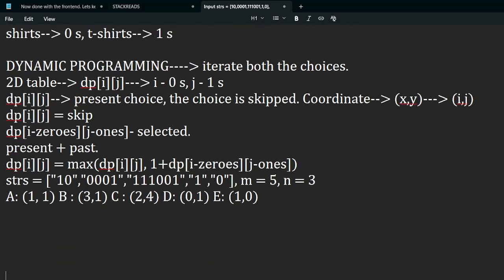Now, this dynamic programming deals with a 2D table. Say it's similar to a matrix, like say this one is j and i. j represents the column and i represents the rows.